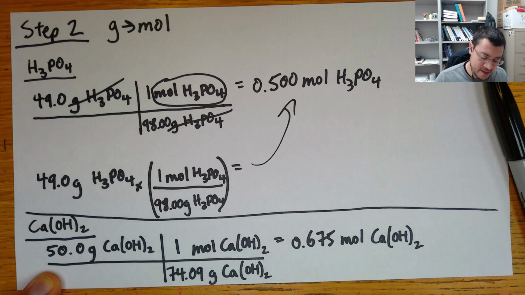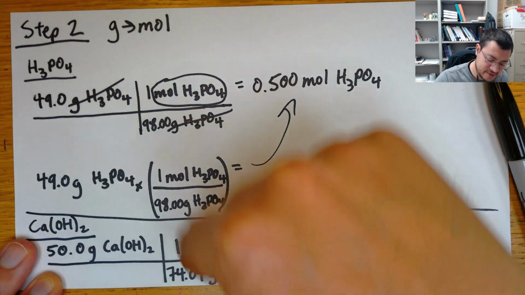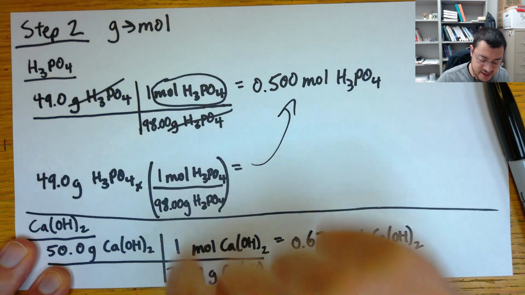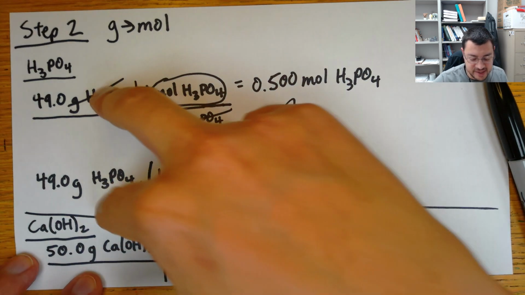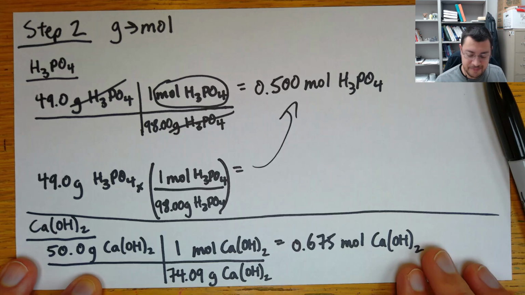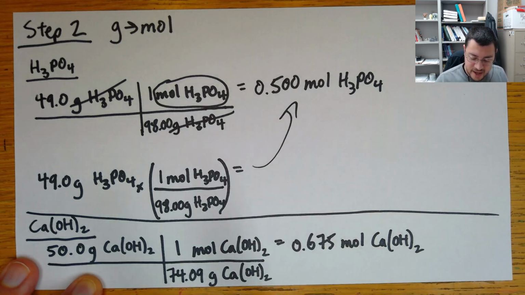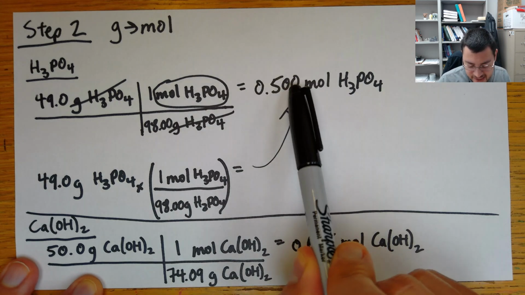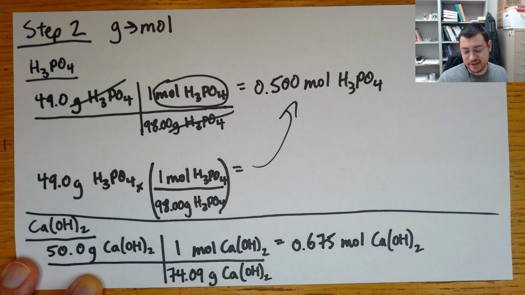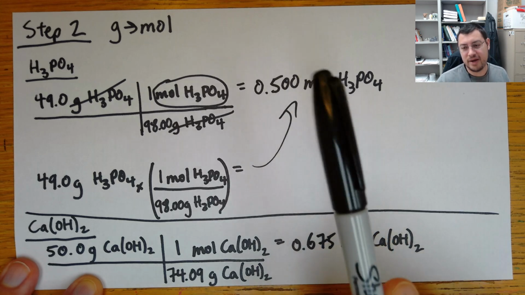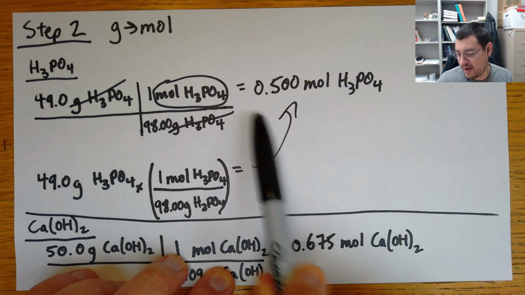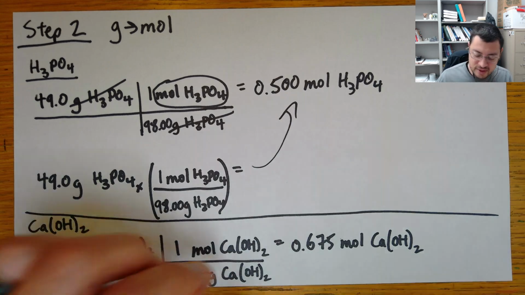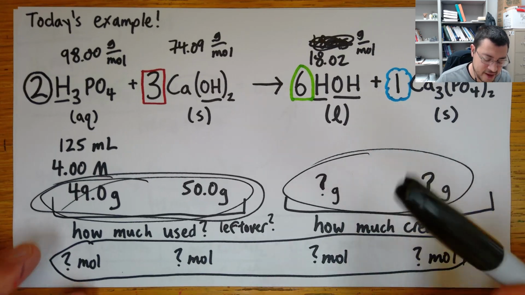If I had like 5,000 grams, then that maybe would be a more reasonable, higher probability guess. But you know, these substances have different molar masses. That's a 98 for the phosphoric acid. That's a 74. And different weights means how the weights translate to moles will pan out differently. So then you're like, okay, but I changed everything to moles now, and now I can see that this is definitely less moles compared to that. You're right, it is less moles. But don't necessarily assume that that's going to automatically mean that the lesser mole will run out. That's all going to depend on the recipe.